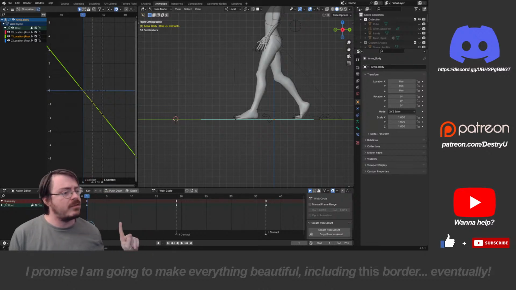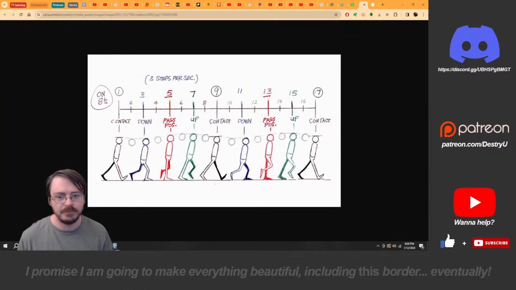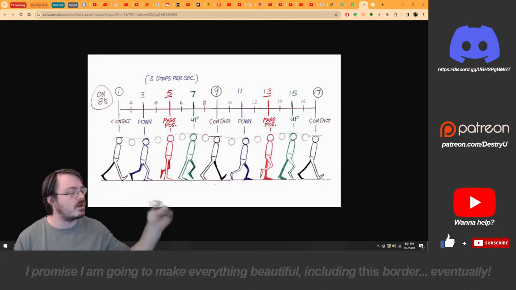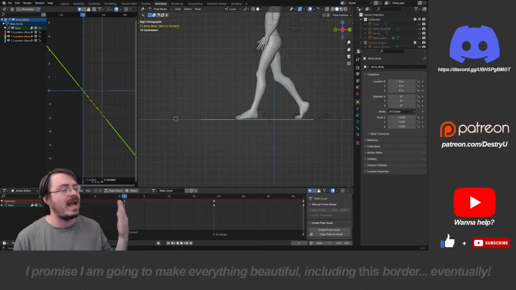I'm going to add in, just for the sake of clarity for myself down here, left contact, right contact, left contact again. So these are the things: left contact, right contact, left contact. And I'm going to add in just a few more markers for myself. I'm going to add in the passing position on either side. And I might even add in the down and the up position either side on my timeline just as markers so that I can keep track for myself. So this first one I'm going to try and do halfway between the two.